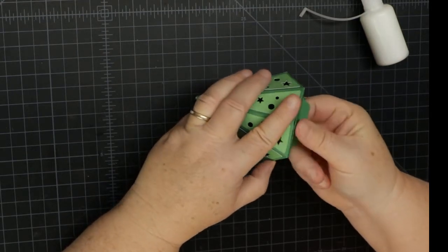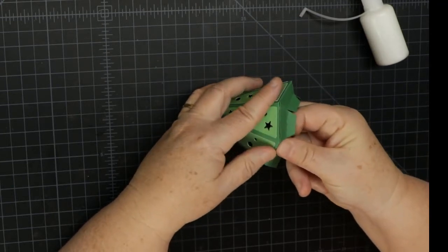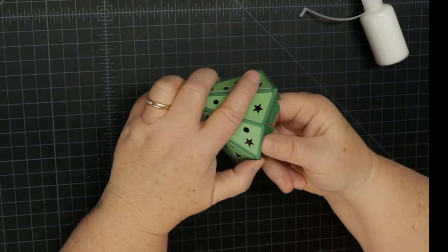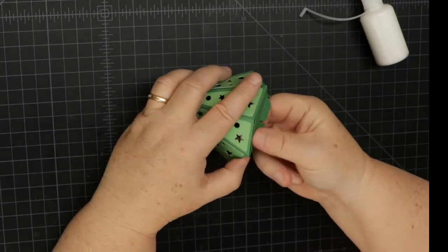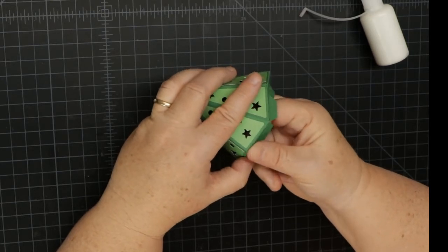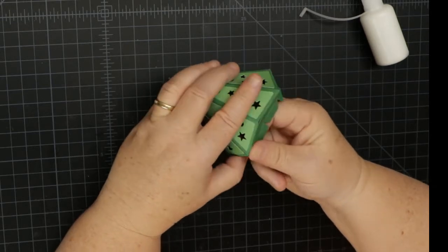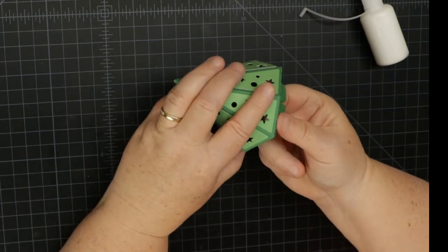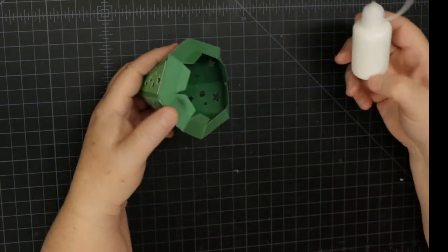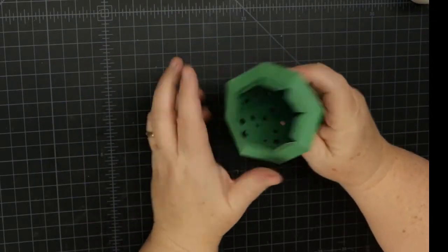So here I'm just making sure as I do the last 4 that they kind of all line up. If there's a little bulging here and there, it's not bad. You can see it's lining up into place. Then I can just go around, put pressure against the tabs to finish it off. So we're going to do the same process on the bottom edge of the middle piece. And if you need to add a little glue to the edges, you can. Depends on the look you want. But that's what it looks like.